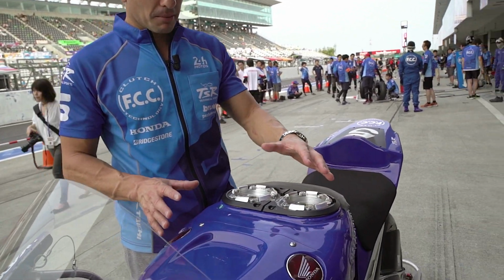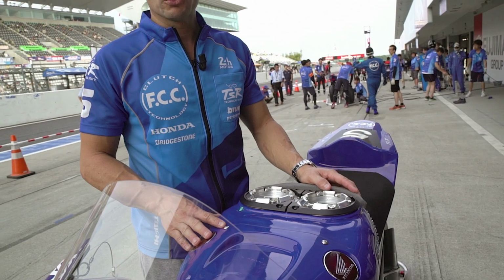So the riding position is a little bit different from the standard bike because it's wider, but we are used to riding like this, so it's not a problem for us.